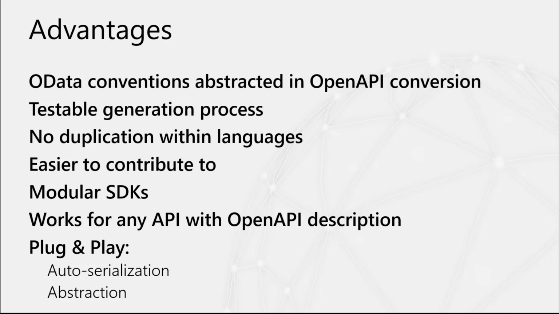There is no T4 anymore. The tooling support is great, and it's easier to understand for community members. We are also going to be able to ship modular SDKs. So part of the vision is to give you a way to say, hey, I want to have only the mail things for Microsoft Graph, because my application will only do that. I don't care about the files.